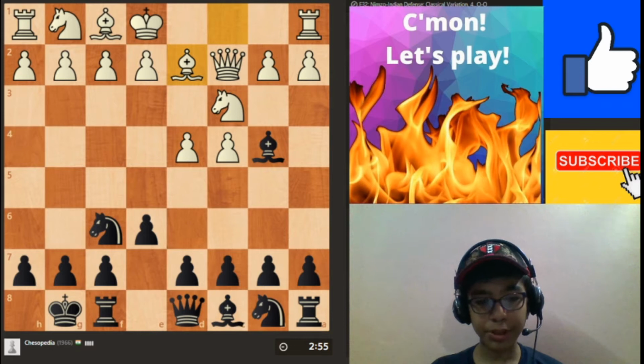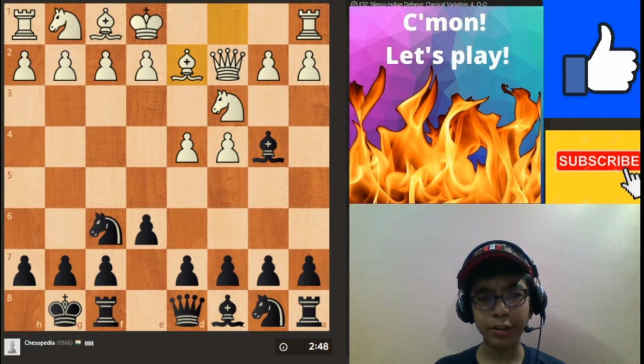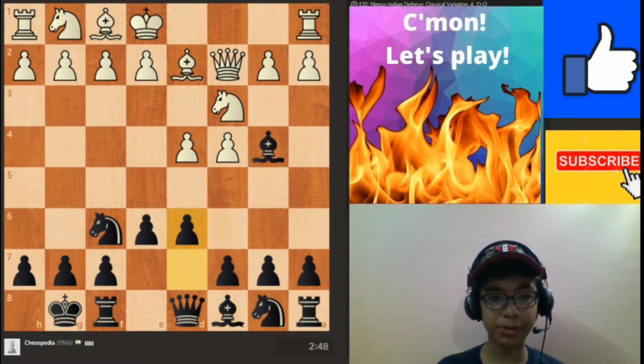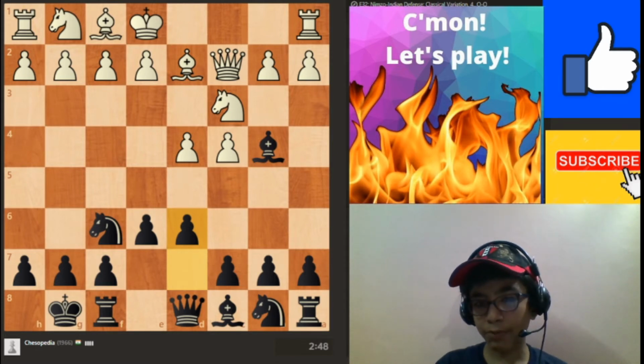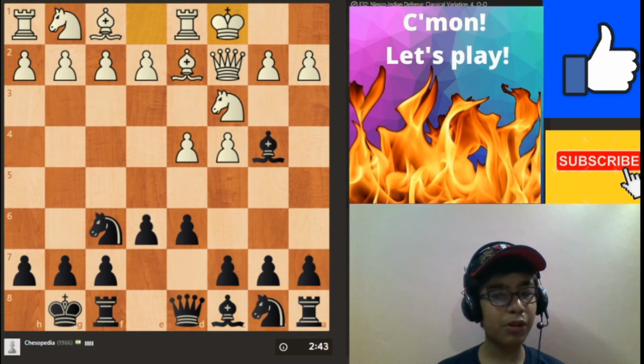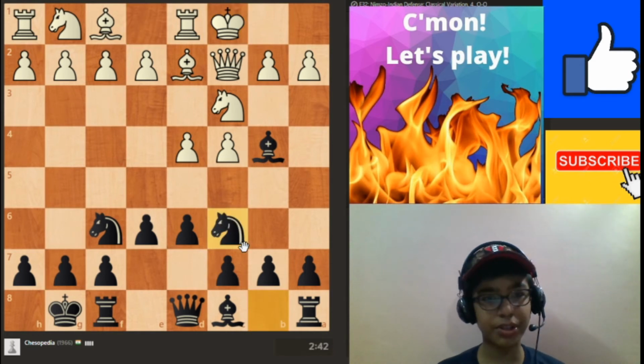No, maybe bishop d2, but I don't think that's a great move. The bishop is on a very passive square. In that case, I would play the move d6. I'm playing a bit more passively in this position, as you might be able to see, but in the Nimzo-Indian you play slowly, and once you have created some damage in your opponent's position, then you can go all out with the attack.